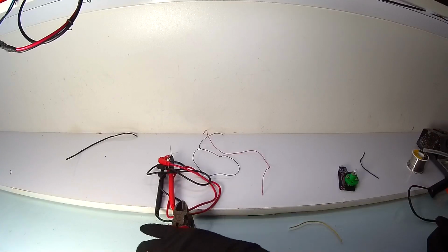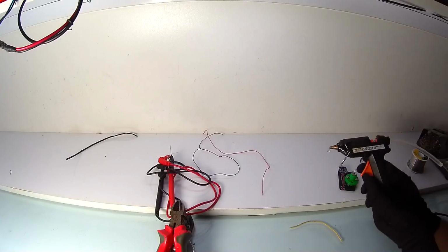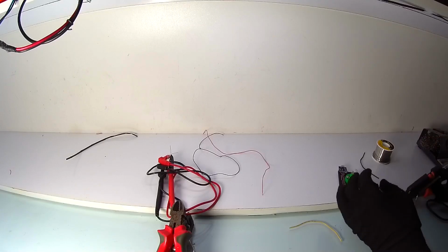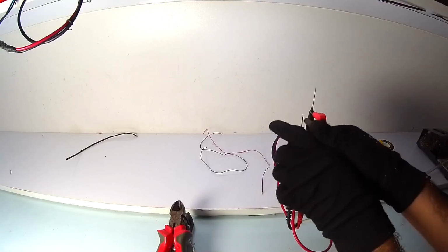Today I want to build a simple tester. The only things you need are thermal glue, a soldering iron, soldering wire, and two probes of a multimeter.